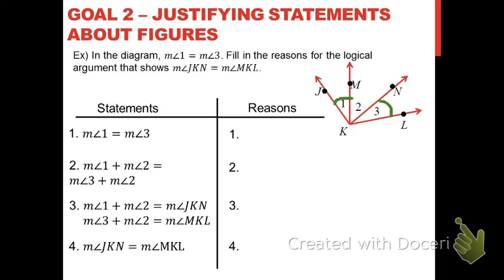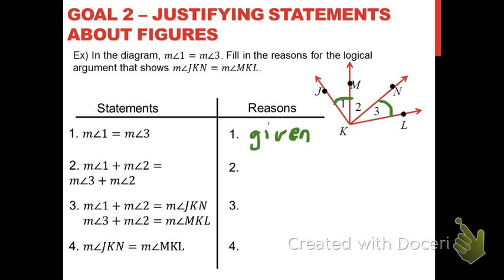Okay, the first thing I need to do is talk about these statements here and why they're able to get us to the fact that the measure of angle JKN equals the measure of angle MKL. We're starting here with what's given to us, right? Weren't we told that the measure of angle 1 equals the measure of angle 3? So just like with your equations where you were writing the reasons for the steps and you started with given every time, you start with given here. Always you start with information that's told to you. That's an assumption you're making for the problem. And then you show why that assumption, or assumptions, because it can be more than one thing, leads you to the ultimate conclusion that you're trying to make.